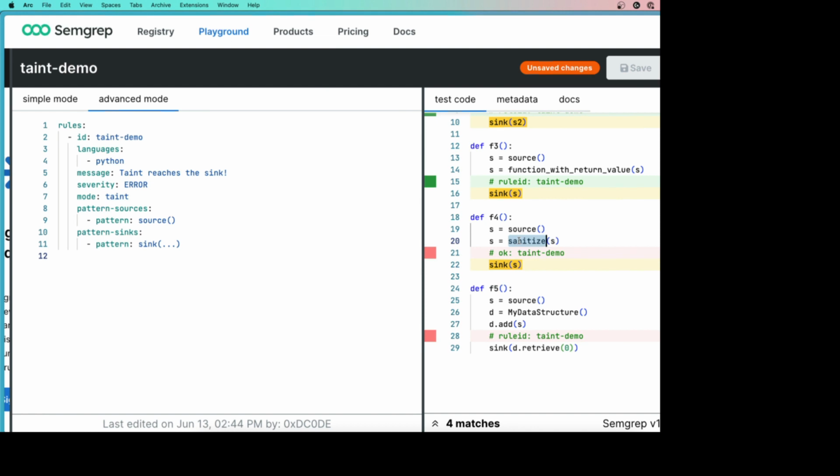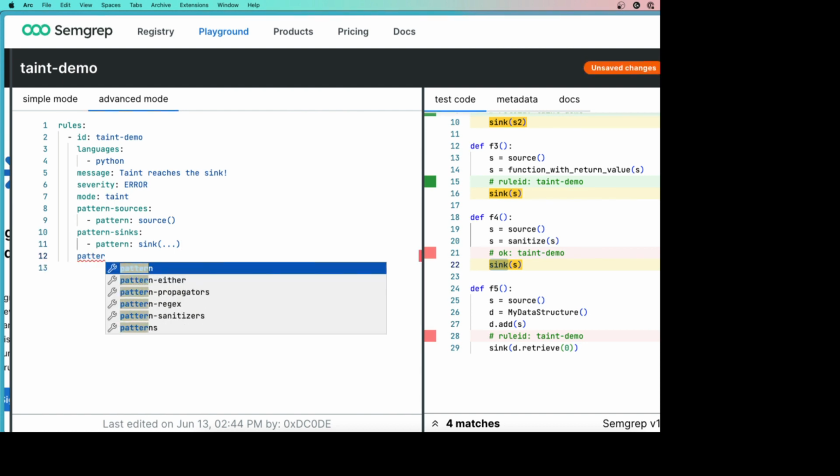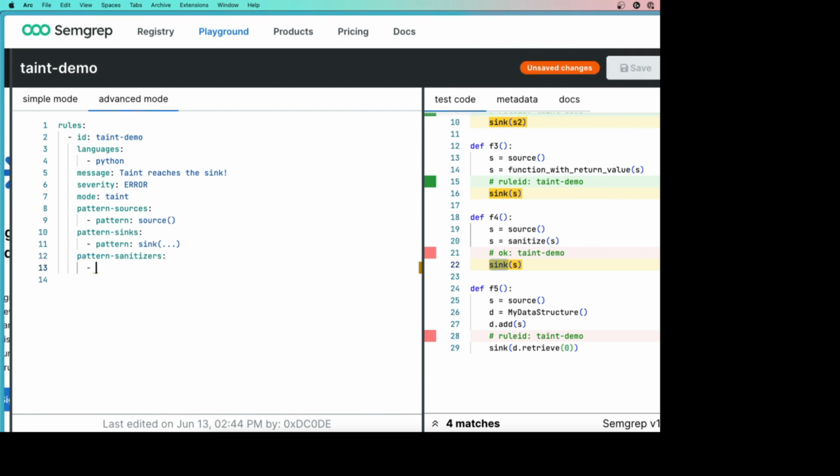So this is a sanitizer, and we don't expect this one to match. So in order to code that, we add a pattern sanitizers, and our pattern in this case is sanitize. I think it's as simple as this.